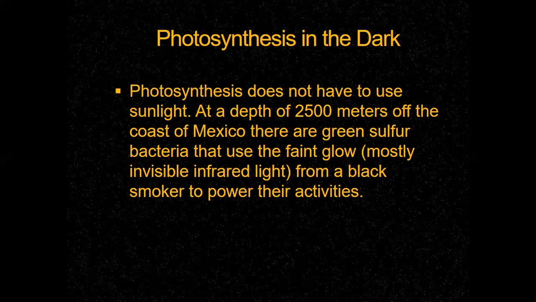So, photosynthesis in the dark. Photosynthesis does not have to use sunlight. At a depth of 2,500 meters off the coast of Mexico, there are green sulfur bacteria that use the faint glow, mostly invisible infrared light, from a black smoker to power their activities. So even though astronomers have believed in carbon-based life with the presence of sunlight and the photosynthesis process, there are some places where we don't need sunlight for photosynthesis. So photosynthesis can happen even in the dark.